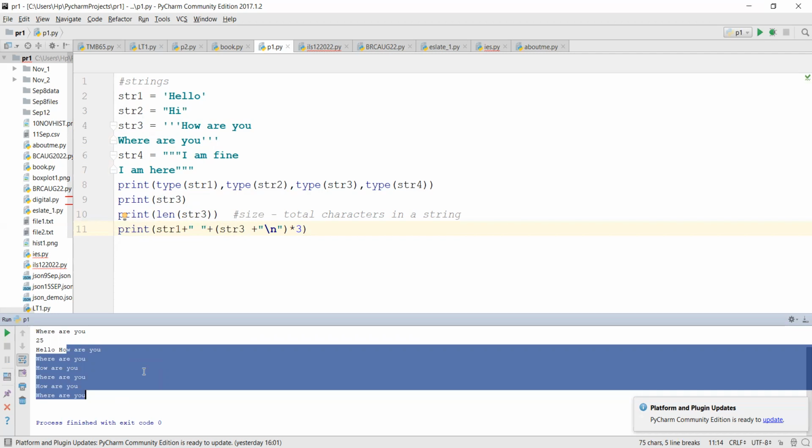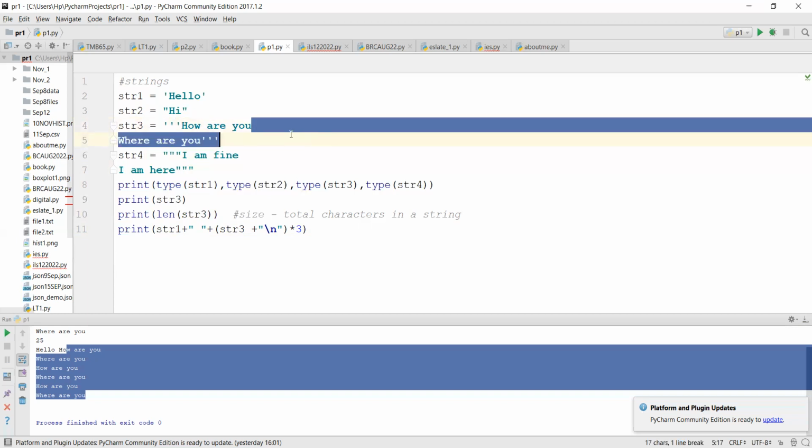It shows only 24 characters, then how 25? After "you" there'd be a space counted, right?